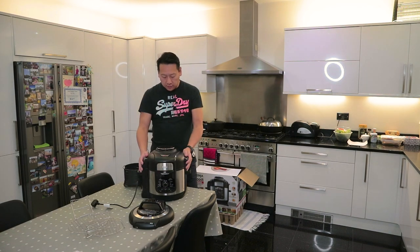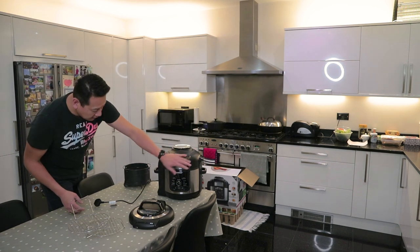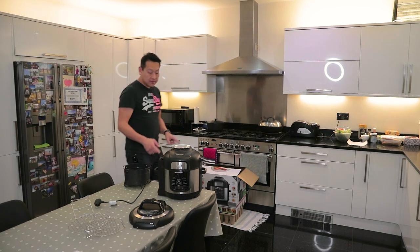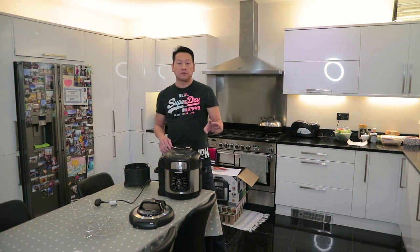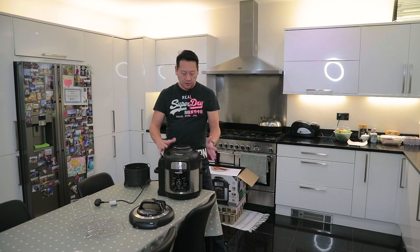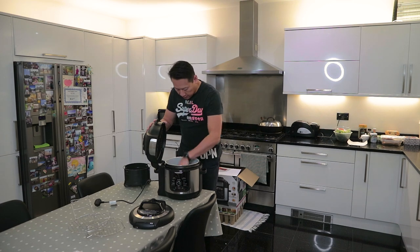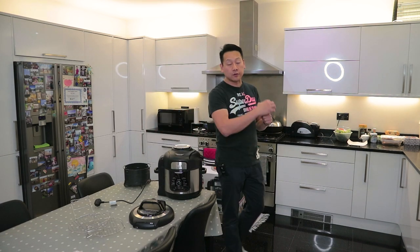The aesthetic of it looks really, really amazing. I do like the black plastic and the steel insert — it just blends with the rest of my kitchen. So this is going to sit right next to my Instant Pot. With two stainless steel inserts from the Instant Pot we can cook two dishes, and then use this as well for a third dish. And if we need to fry foods, we can always use the air fryer too. I'm really pleased with this product.